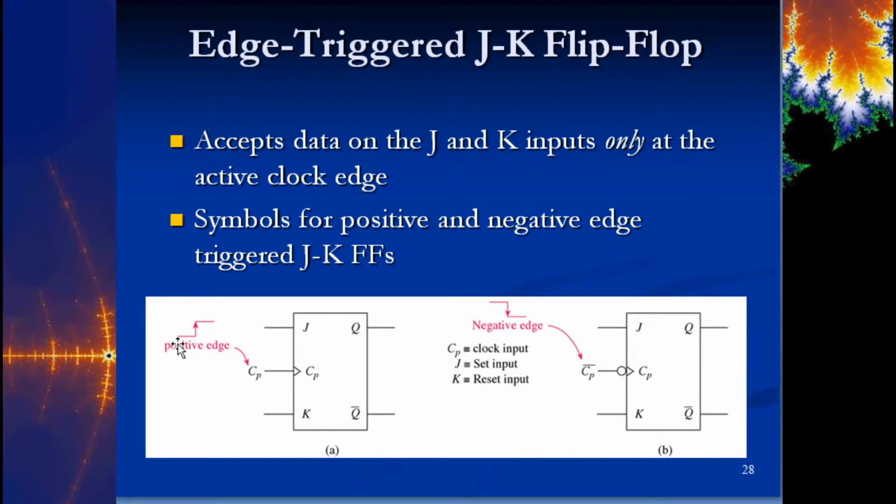Then you're going to have high, high, high, high, high, and so you would have multiple edges, and it's going to advance this flip-flop based on what's on J and K. With a negative edge, you're detecting when it goes from high to low, and so this one better negates that potential error. I guess you could still have a spike here, but it is detecting the high to low, and so this is what we typically use.